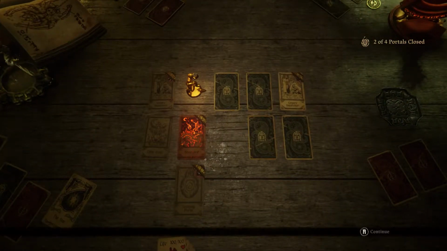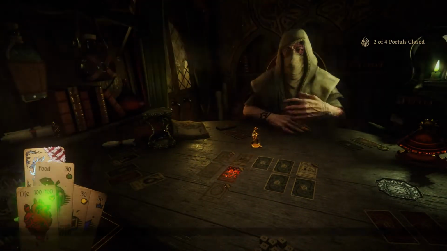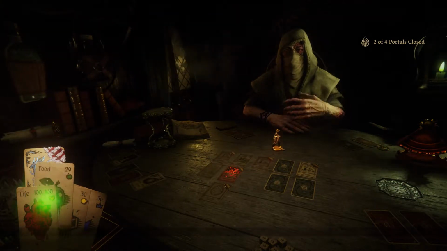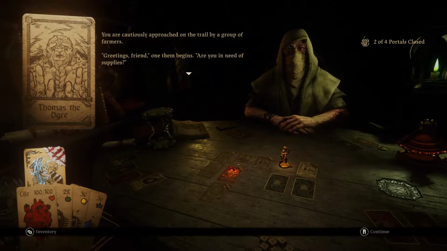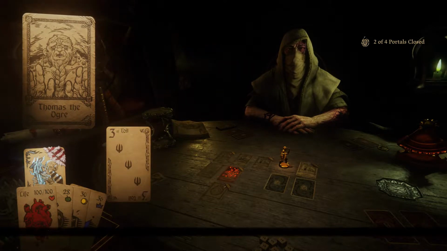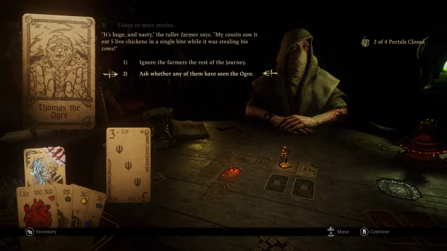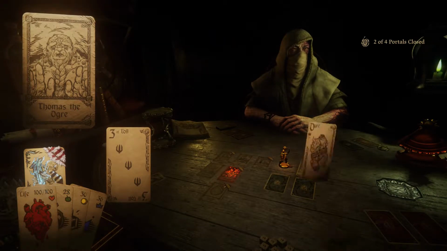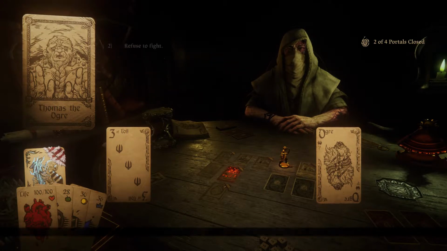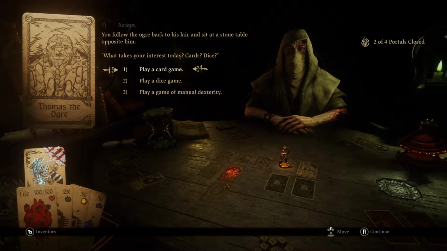Well, I can buy some information, see what she knows. That's useless. But, oh well. One less card we have to go to. Oh, Thomas the Ogre. Alright, let's see if we can't get some good equipment off of him.